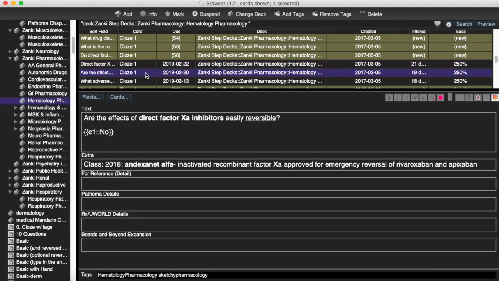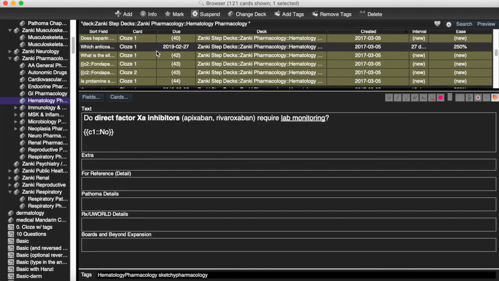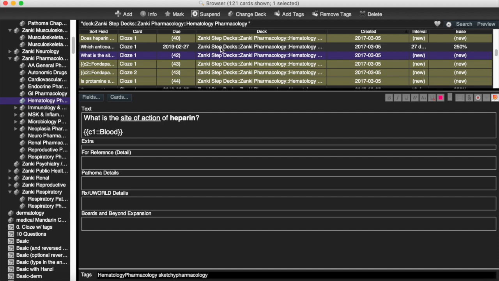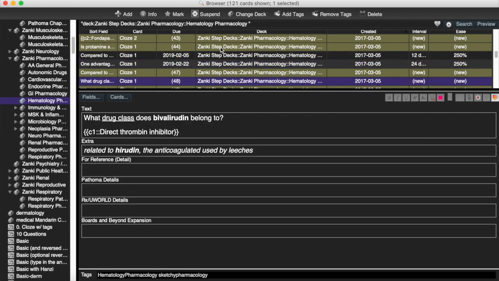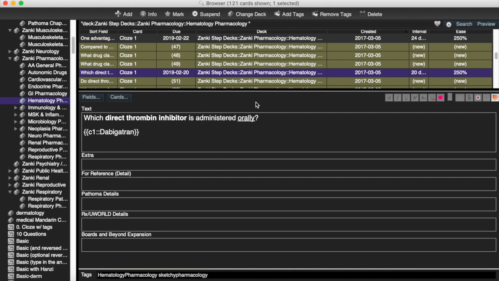So my recommendation, as you can see, I have a lot suspended, but I also have some unsuspended. My recommendation would be to find the video. Again, you're going to want to be organized by date created. If you don't have that, right click up here, make sure you have date created. And then you're going to want to scroll through and just kind of look through them after you've done the Pepper cards and see if there's anything that is of interest that you would want to do. For example, the Pepper cards did not have this fact about dabigatran being administered orally, and I think that's important to know, so that's why I unsuspended that.